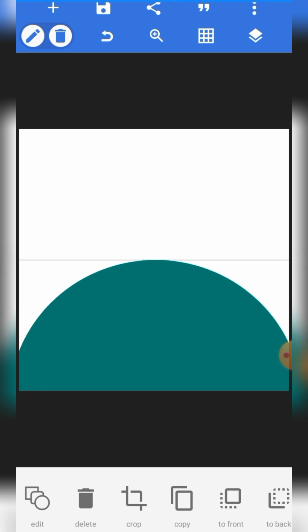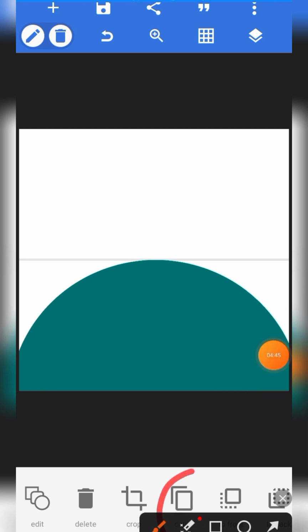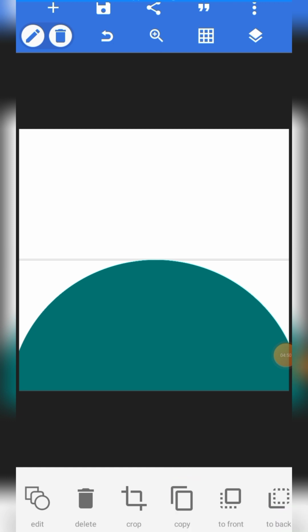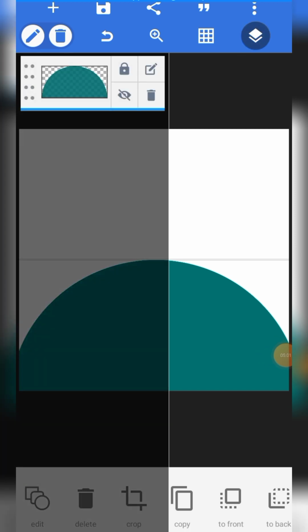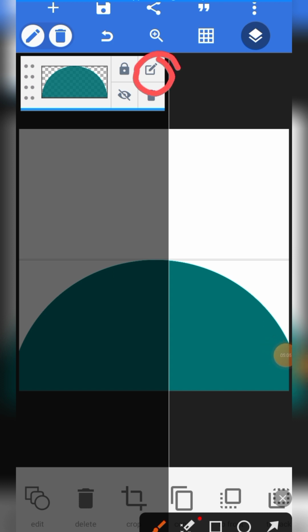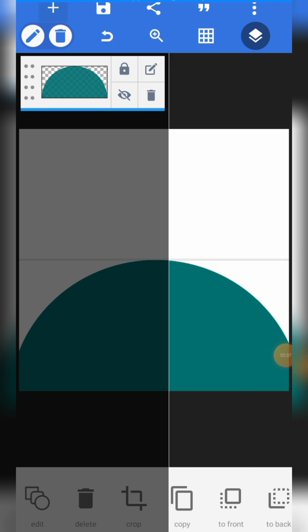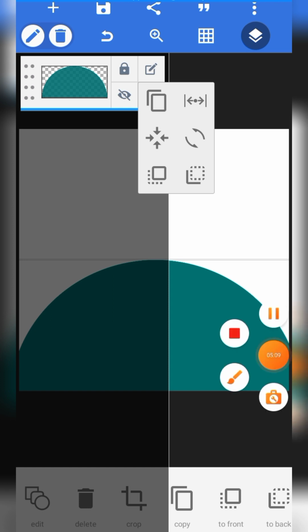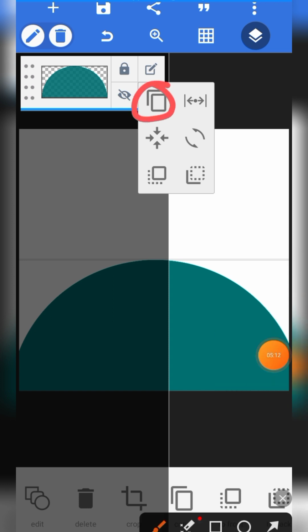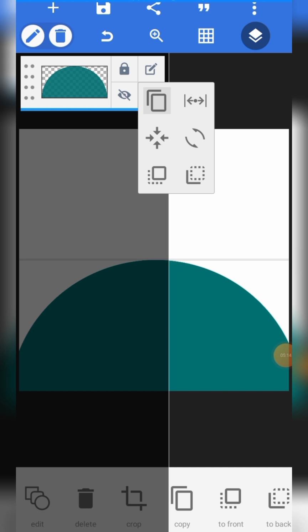So what will I do? I will click on this place, copy. Or I can as well go to the preview plane up here. When I click there, an option pops up. But this is a long process: click on the pencil icon there, and this option pops out. This is for copy. I can as well copy it from here.